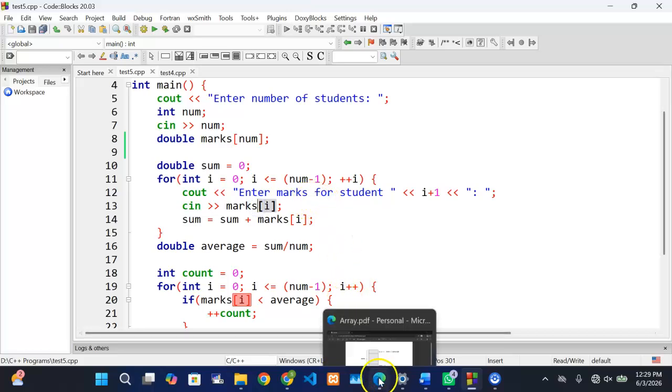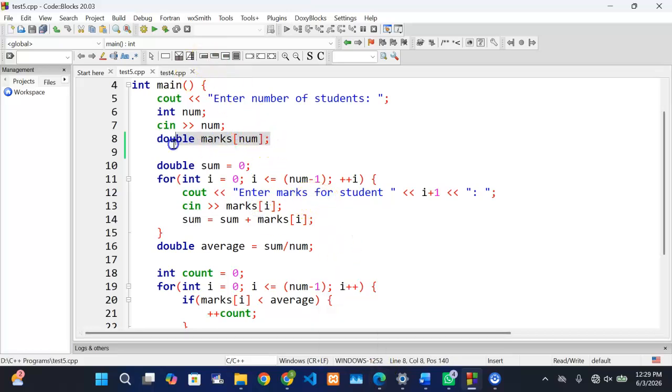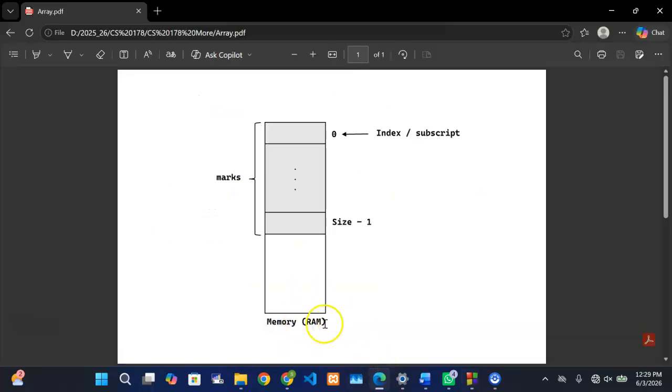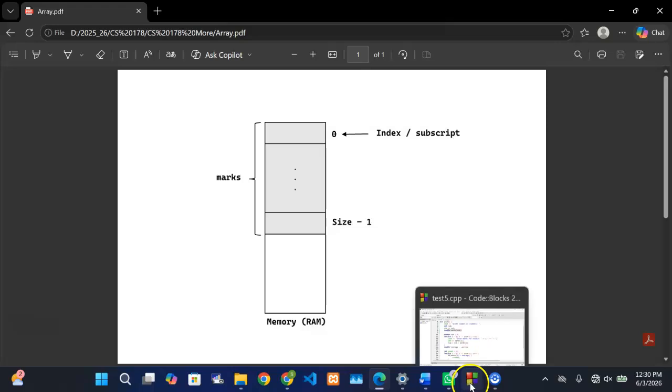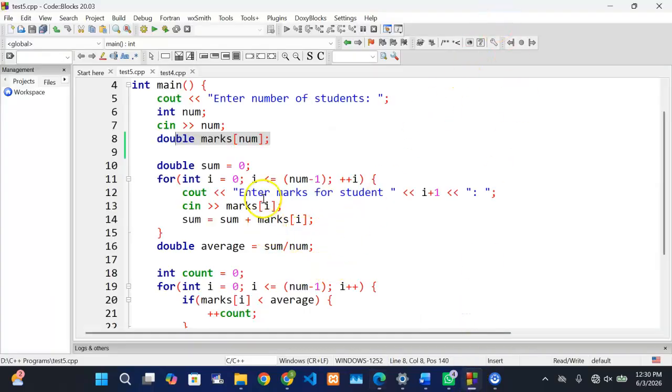Just by declaring this array, it means on our RAM we now have our array that could be maybe this big, that will have all those positions up to the last position, which will have an index equal to size minus 1. So we have our max array, you see. And then every time the user enters the marks, we save those marks at a certain position on our array. You get my point?